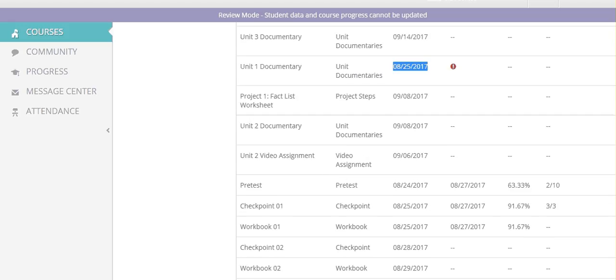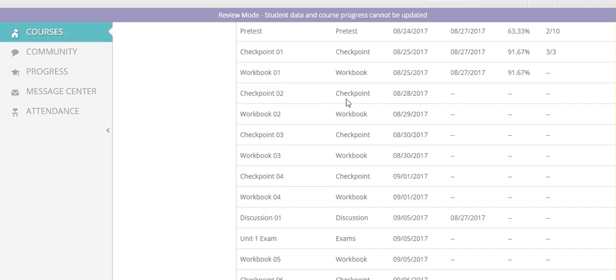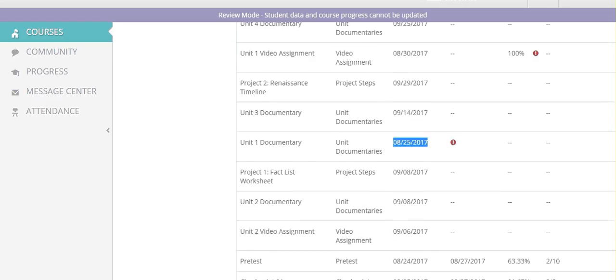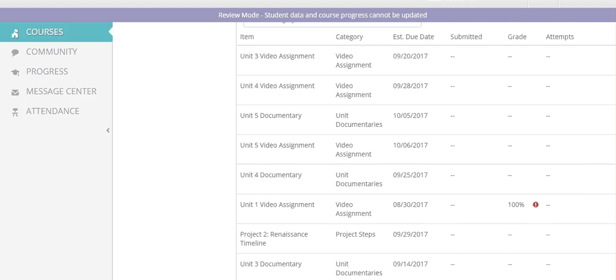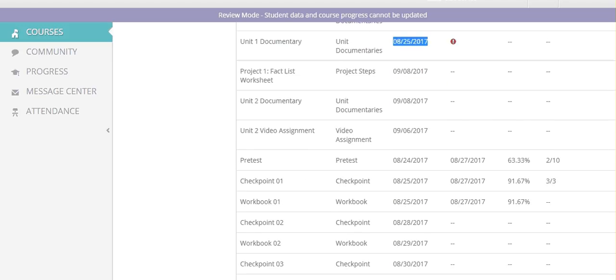So if you scroll down here and you look at your other stuff, if you don't see any red exclamation points down here, you're okay. So like this one, if Lionel Demo does not take this by today, then he's going to get a 0 on that. And again, the way you would recognize it is you'd see this red exclamation point, and then you would see no grade next to it. So if you see those, that is what is dragging your grade down.